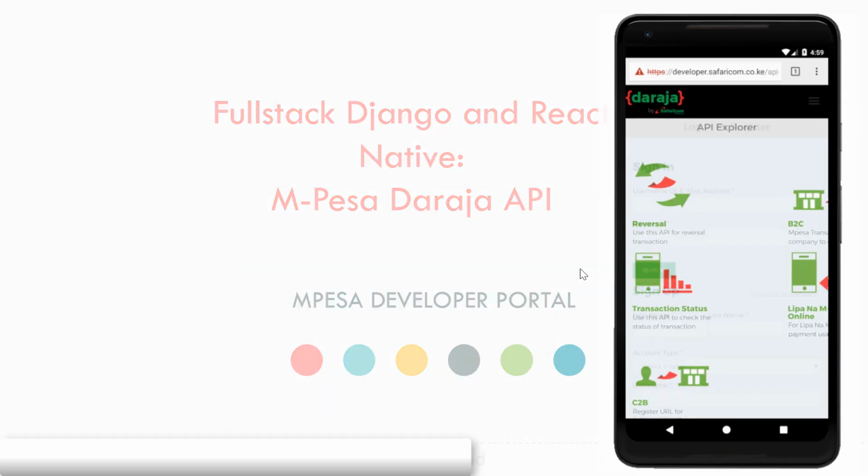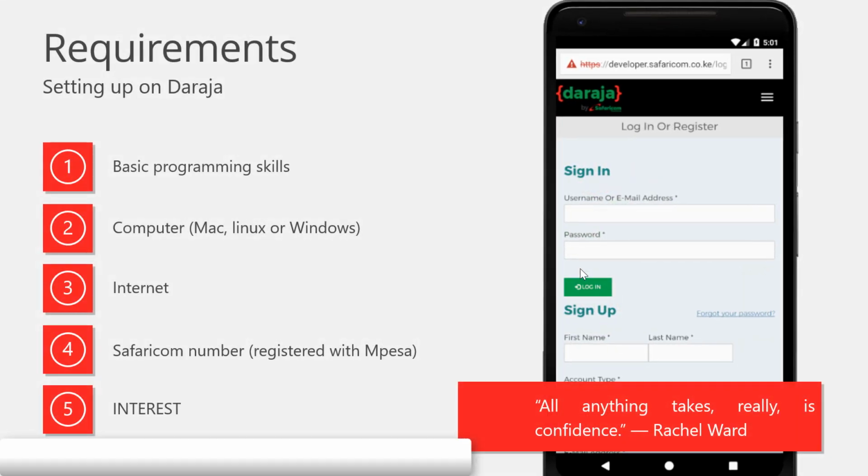Some of the things that I forgot to mention in the previous video is what it takes to go through all these tutorial series. For this series you'll just need to have basic programming skills. It can be whether you know Python or PHP or Java, as long as you understand how to formulate basic functions or even object-oriented programming, it's welcome, and the majority of the things we'll be learning anyway.